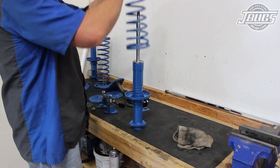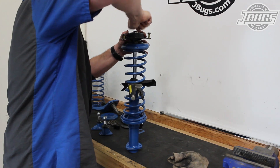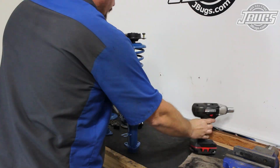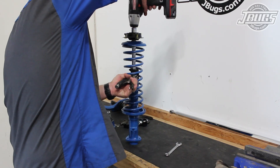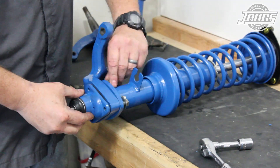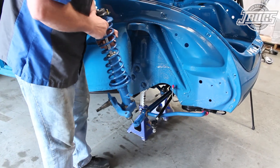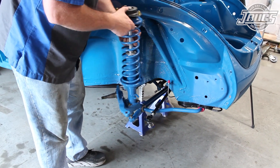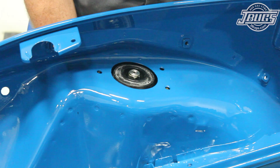At our bench, we assemble the lower strut housings, which have been painted along with the springs and the caps. New strut mounts top off the strut assemblies, and new ball joints complete the reassembly of the struts. We cover the assembly of the struts in greater detail in our adjustable strut installation video. The right strut is set into place into the lower control arm, then pushed down clear of the body, and inserted into the holes in the trunk.